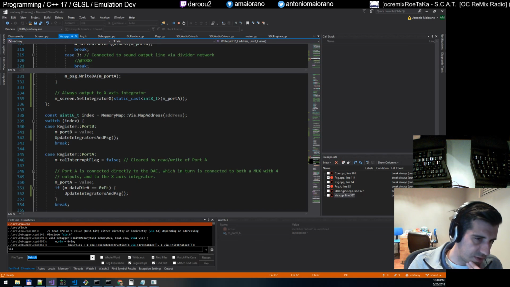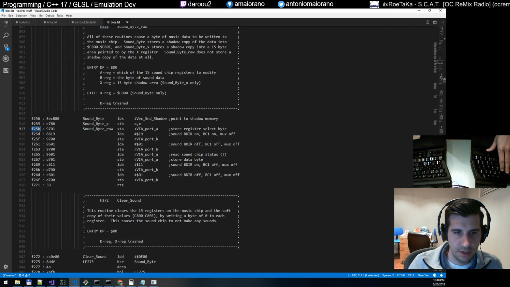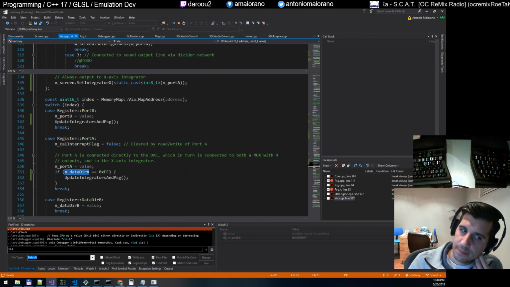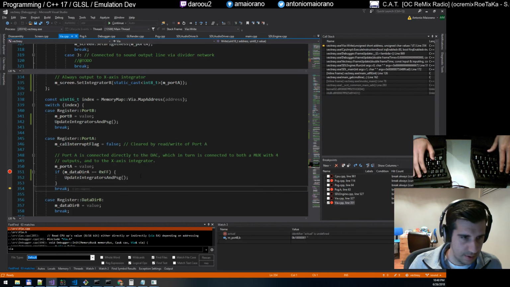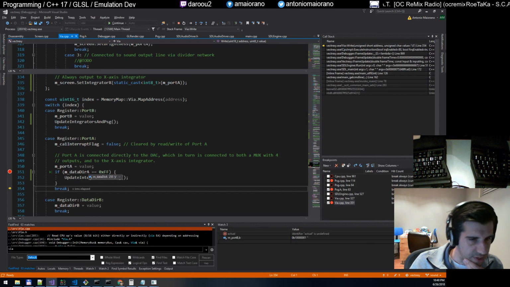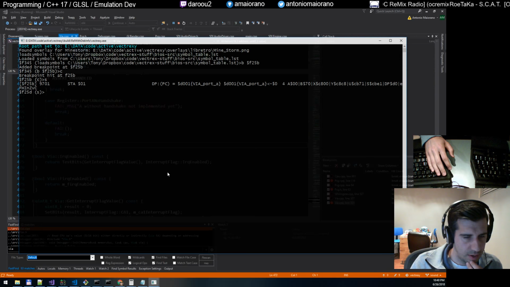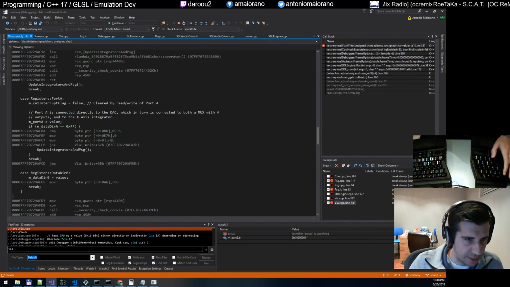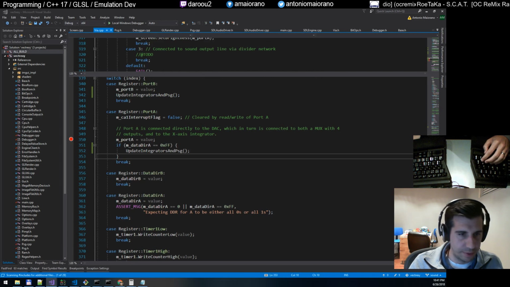Although this is only doing it for the data direction FF. Oh, that's true. Well, that's not good. Let's see. Yeah. Data direction. Oh, it is equal to FF. I think this code has been inlined as well. You know what? Let's switch to debug. Should be soon enough that we should be able to debug this.